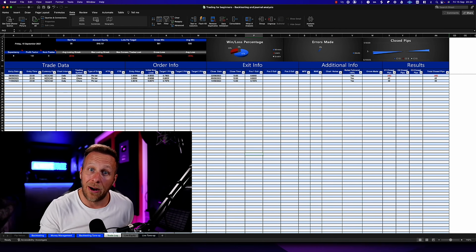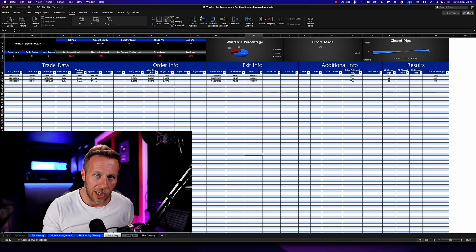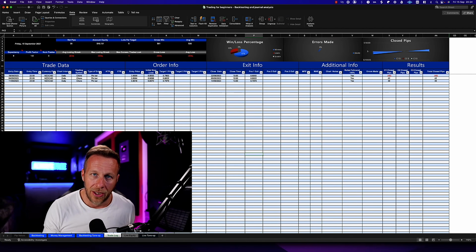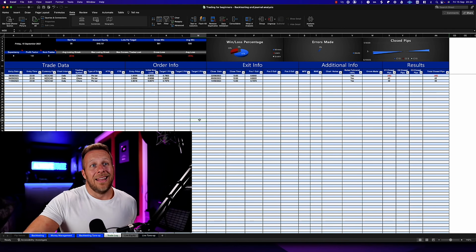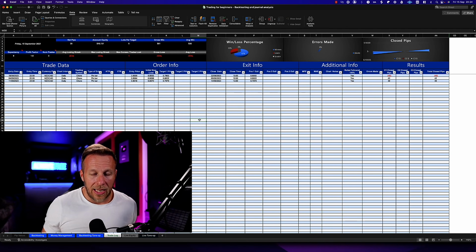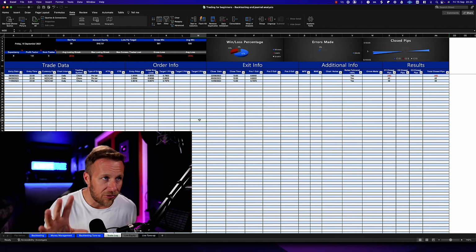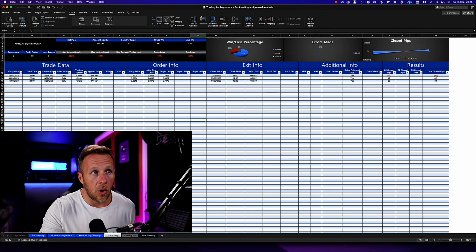I want to show you how to journal and the importance of journaling and how you use it to continuously develop your edge over the rest of the other traders, because that's what we're trying to do, and how you can be consistently profitable long term. Okay, so that's the importance of journaling, guys. And I just want you to make sure that you go and watch the other series of videos on journaling, because that goes into a lot of detail on the other aspects that are important. But I just wanted to give you a real practical guide as to why it's important.